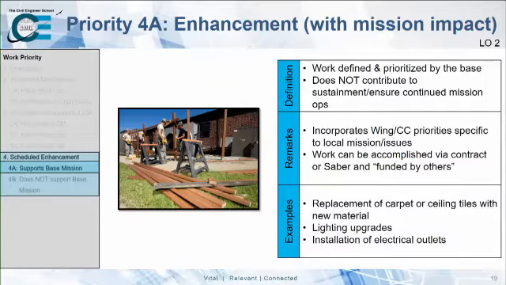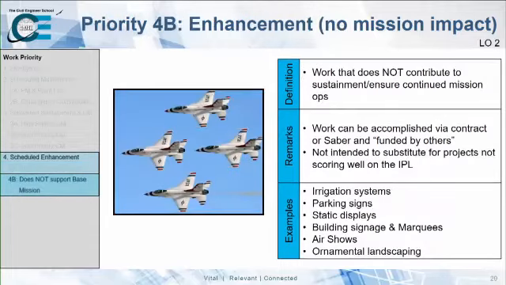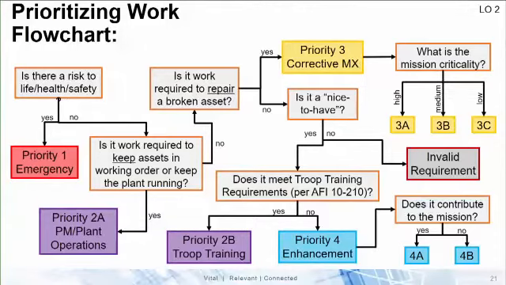But yeah, you could have a very detailed, massive priority 3 project to repair or renovate something like that. That's a priority 3. Priority 4 is new, that doesn't currently exist. Priority 4A and 4B, same thing. It's based off of mission impact. And you'll be able to practice these knowledge levels as a part of your homework.